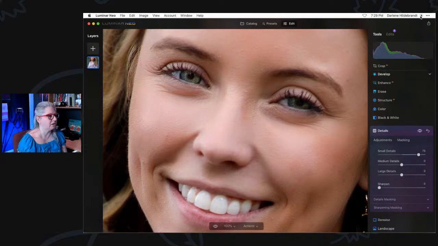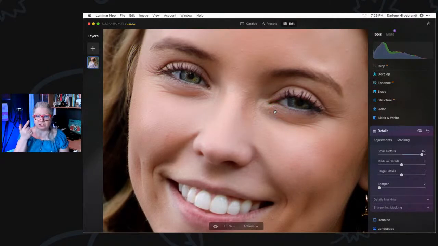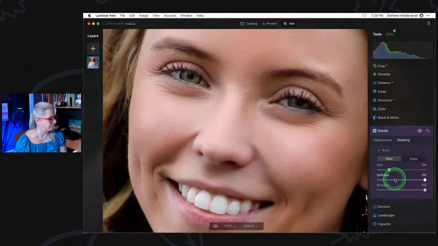Okay, so now I'm zoomed in here. Can you see what this details is doing? Look at her eyes, that's before. And it's sharpened this eye up in particular. Put my cursor back on. Can you see what that's doing? So the small detail slider does a really good job on things like this. When you have eyelashes or the details of the face that look sharp, the whole image will look sharp. If you have Topaz Sharpen, by all means, use that. It's a great tool. But if you don't, this is a nice workaround.